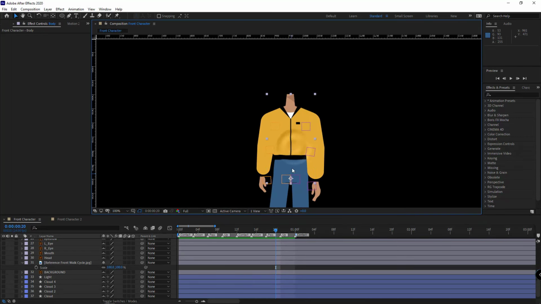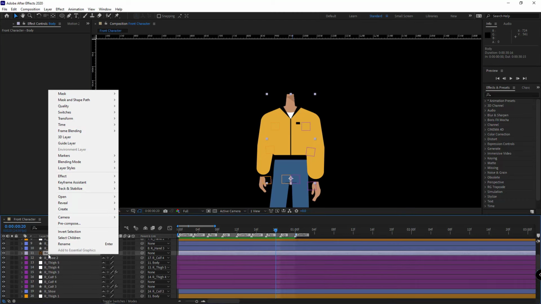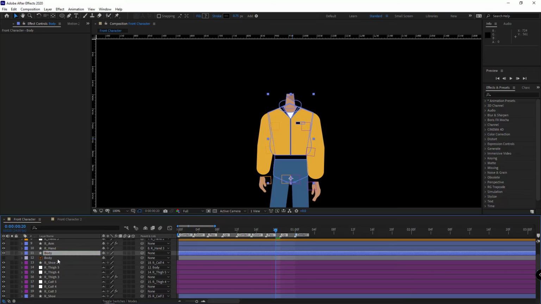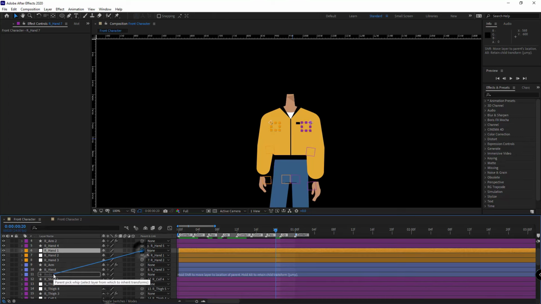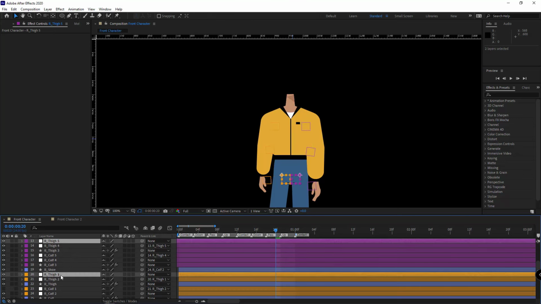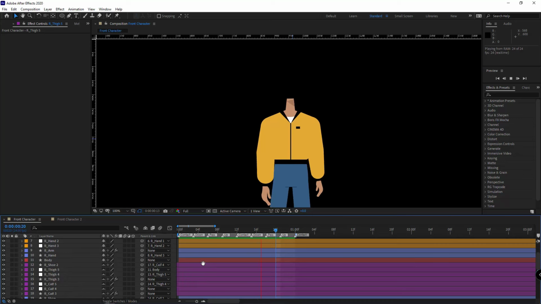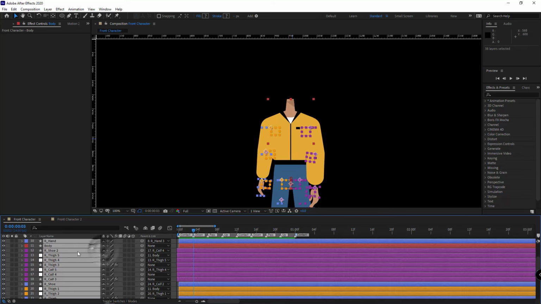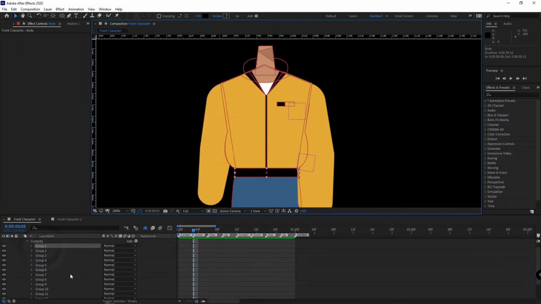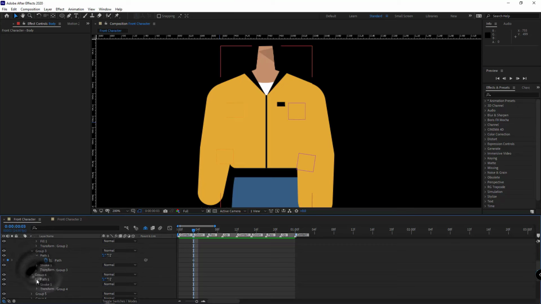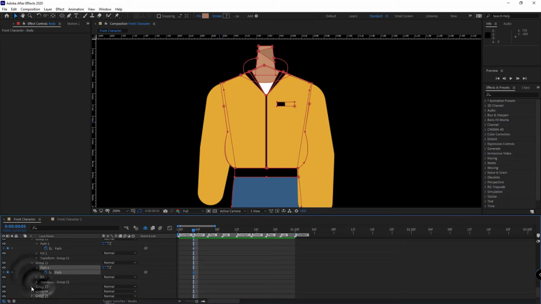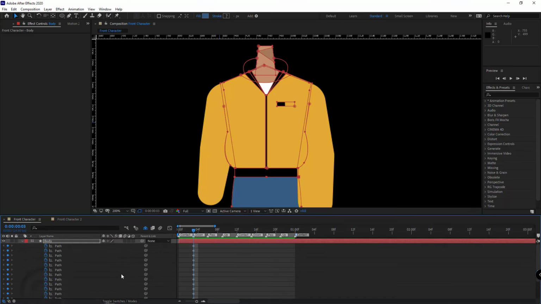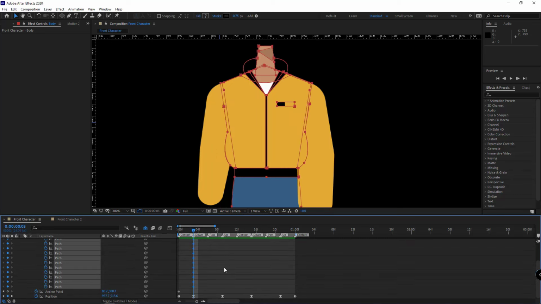To make the work better, I can also create some animation for the body pads. For this, I convert the body layer into a shape and delete the previous layer. And since the new body has been created, I need to parent all these nulls to this new body. After that, I open the body layer and make keyframes for the path of the shapes. I press U key and select all the keyframes and move them for the first contact pose.